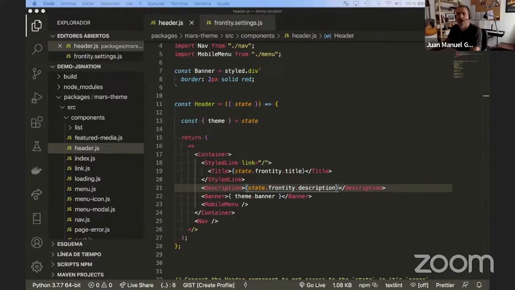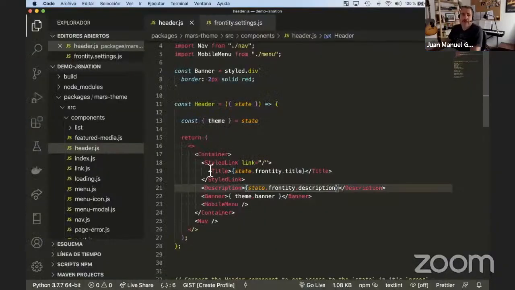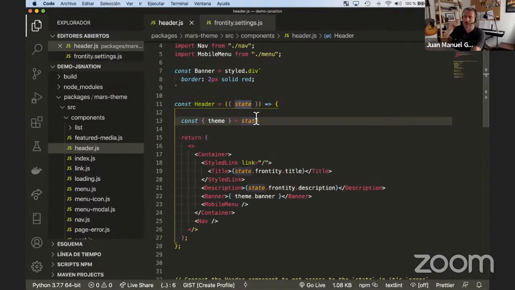I don't know how we are going with the time. I think we have shown that there are a lot more things that we can do, but we have created a Frontity project. We have launched the Frontity project in development.